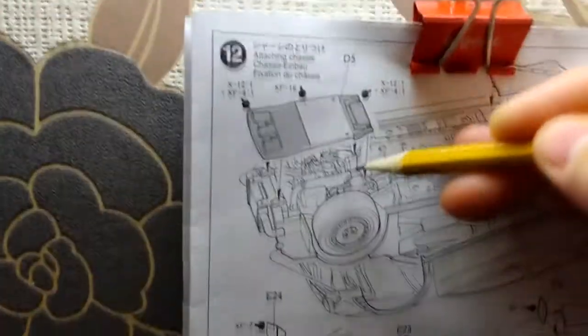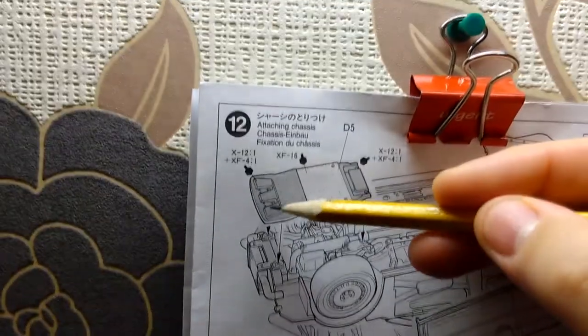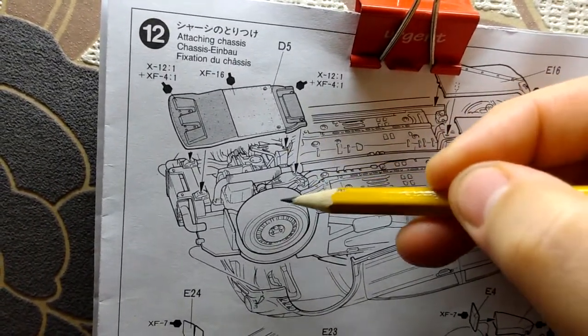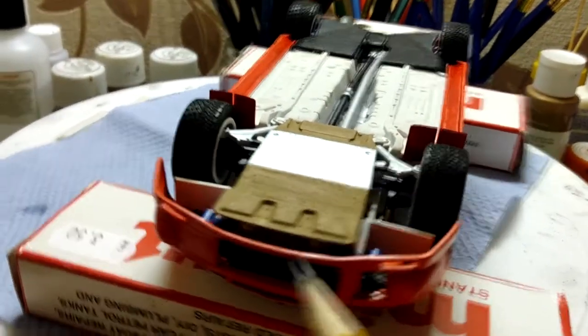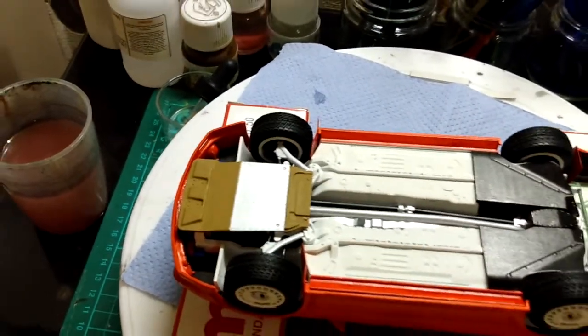Then mounting the guard onto the bottom of the chassis, you've got 2 pins on the underneath of D5 into those 2 holes there at the back of the engine, and then you've got 2 mounting holes there on that suspension piece there. So there's 2 holes and pins there, and 2 holes and pins there. If I turn this round slightly, you can just about make out those are the mounting tabs there with the holes. So I had to widen the hole slightly, but putting it on after that was dead easy. Just lay it down flat.